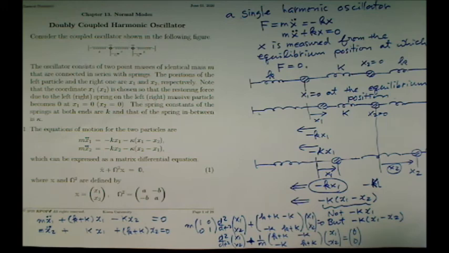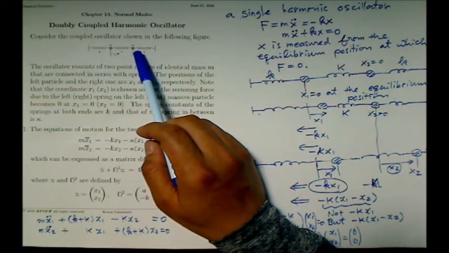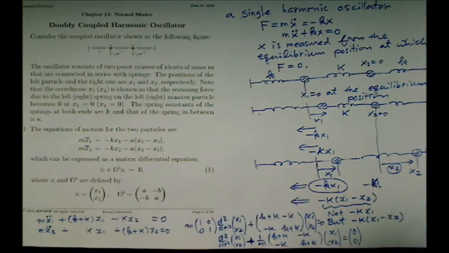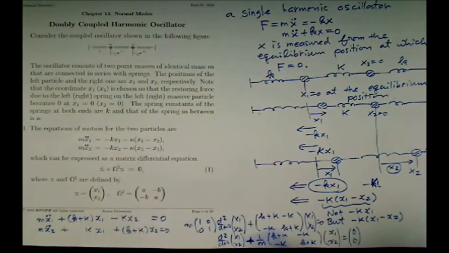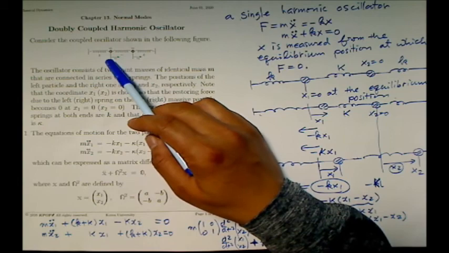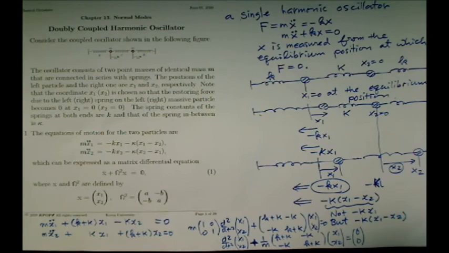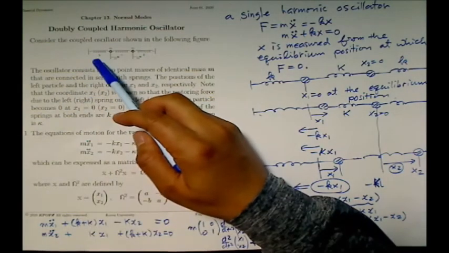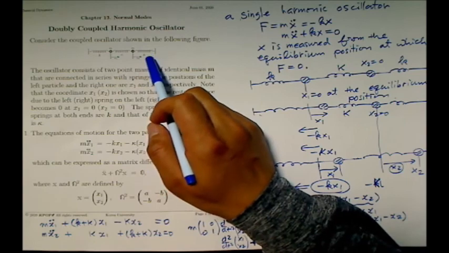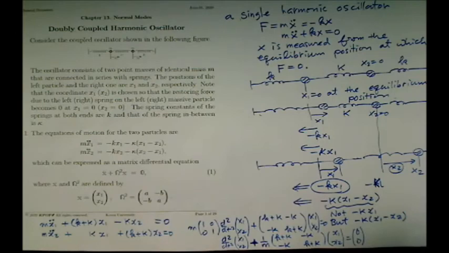As shown in this figure, this doubly coupled harmonic oscillator consists of two massive particles and three springs. Both ends are fixed, and in the middle there's a connection. The two masses are connected to each other. To simplify the analysis, we consider the case that these two springs are identical to each other, and the other spring is giving some sort of weak coupling between them.